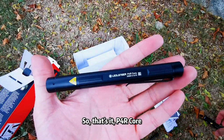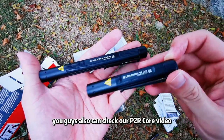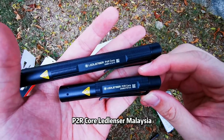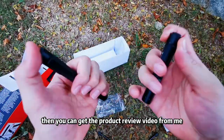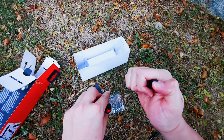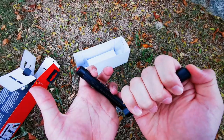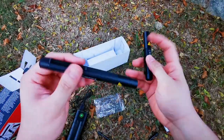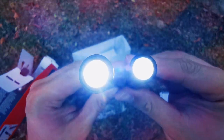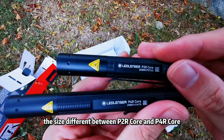So this is the P4R Core, and then I will compare it with the P2R Core. I will let you see the size difference. You can also check our P2R Core video. Go to YouTube and search P2R Core Ledlenser Malaysia, then you can get the product review from me. Same goes with the P4R Core end cap switch, and then you can turn it on. The size difference between the P2R Core and the P4R Core.